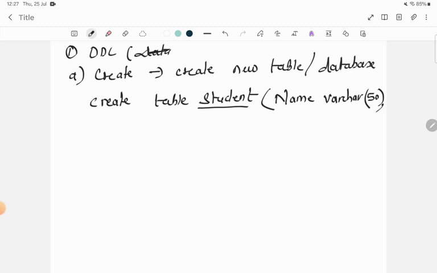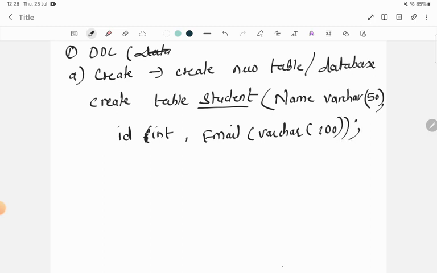After that, you put a comma. Now what is the next attribute that you want to include here? The column id. What is the type of id? Suppose it is an integer, so int. What is the next column you want to put? Suppose email, of type varchar, and the length will be 100. After including all the columns that you want, we terminate with a semicolon.